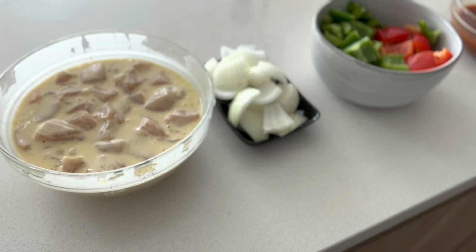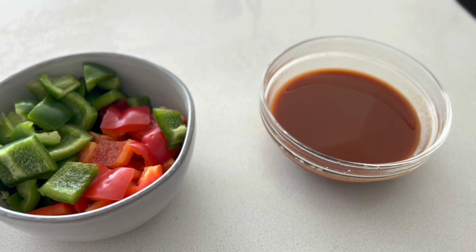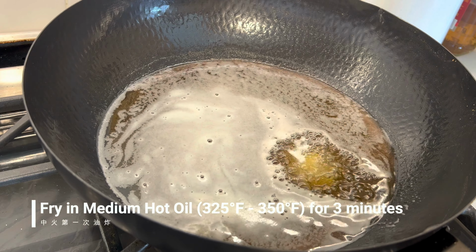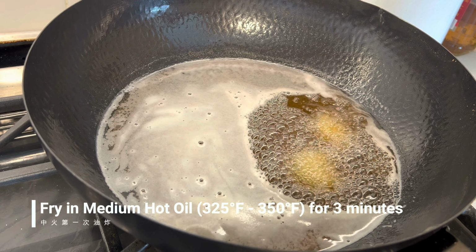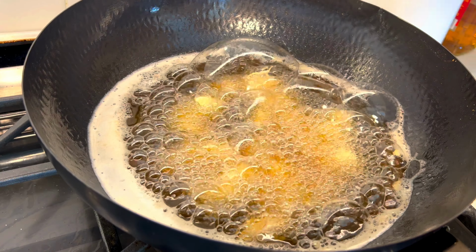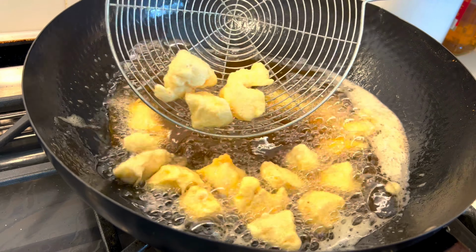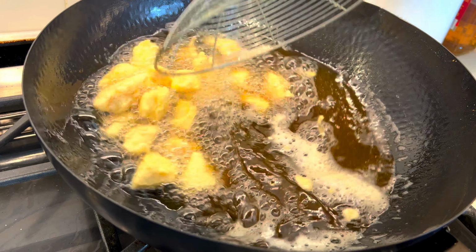And now we have everything to start cooking. First, we will deep fry the chicken in medium hot oil, which is going to be around 320 to 350 degrees Fahrenheit for about 3 minutes. And take them out.